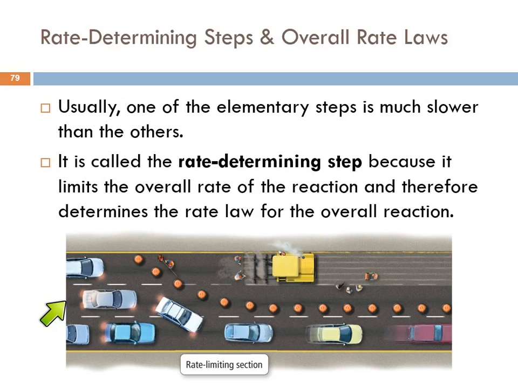It's a little bit like traffic on a freeway. Here they're repaving one of the lanes, so they've got 2 lanes blocked off, and you've got 3 lanes of traffic coming in here, and you've got this bottleneck, right? This is going to slow down the rate of traffic. They can go much faster before, and much faster after they get through here, but this is going to slow down the rate. And that's what the rate limiting step does. It controls the overall rate of the reaction.